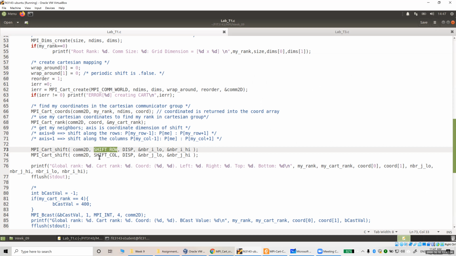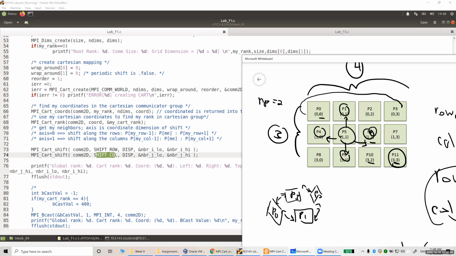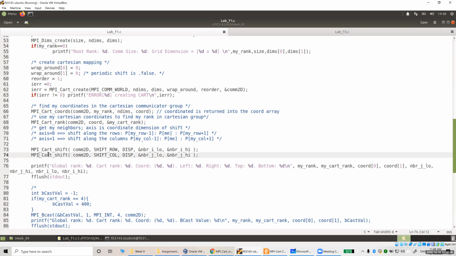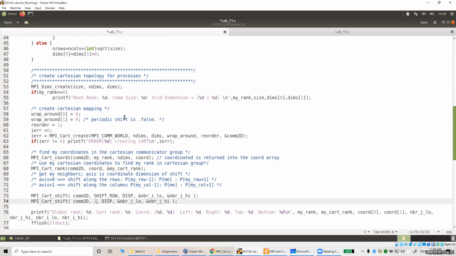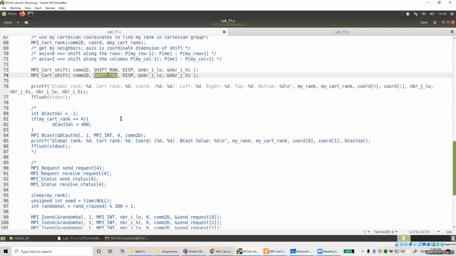And shift column, if you want to know who are your left and right nodes, not top and bottom, then you call cut shift again and pass in 1. Or in this case, shift column, which is a symbolic constant that sets the value to 1.